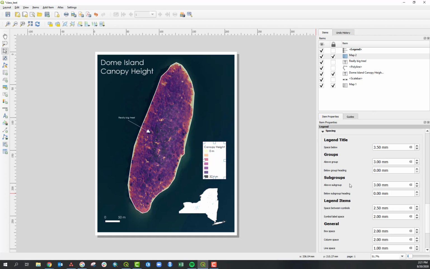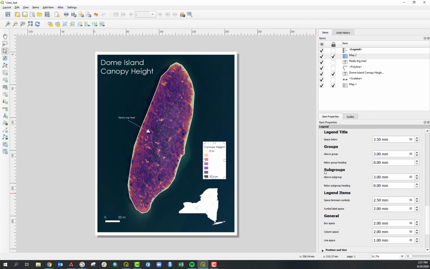So there's a lot of options here, a lot of customization possible. You can change how much spacing there is between different groups. Like a different group would be between, if we were including any of the point or line features, would be increasing the spacing between those. What I want to do is I want to add a little space below that subgroup heading. Watch what happens here. When I increase that space, it's going to increase the space between the heading and the legend items here. And then what I want to do here is I'm going to just reduce the space between these symbols down to about nothing.